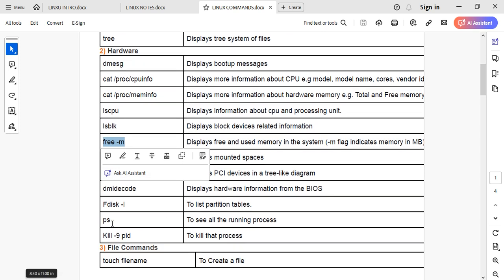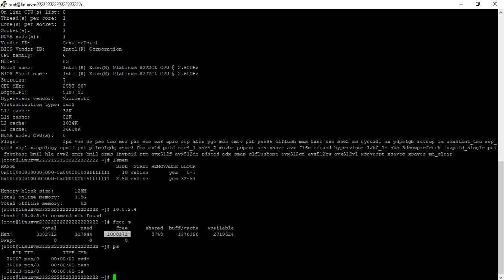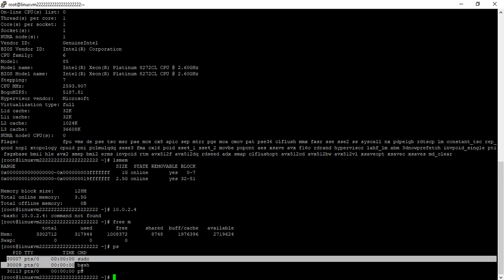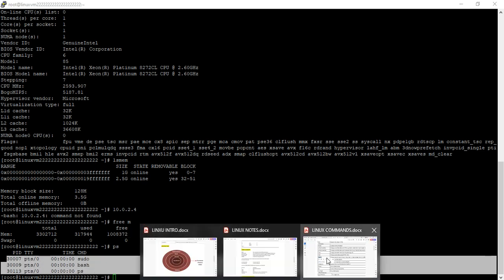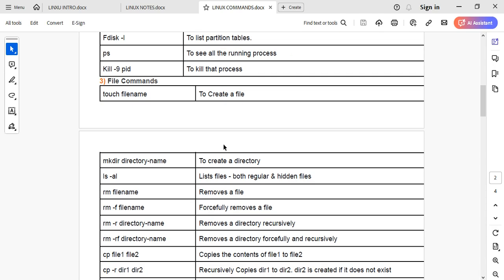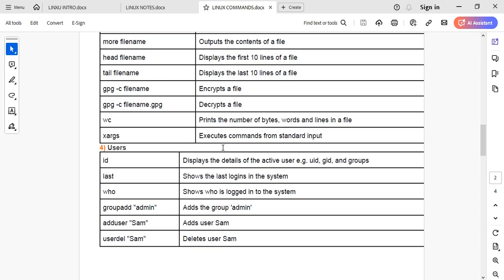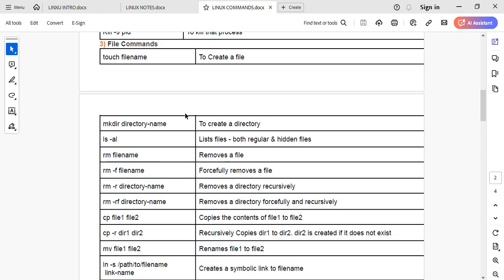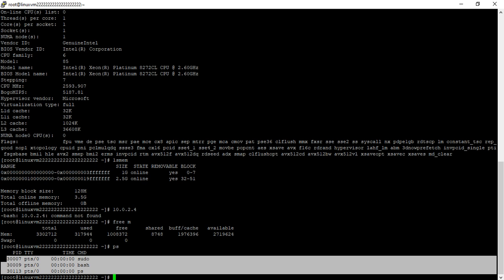If you want to see all the running processes, ps is the command to check all the running processes. Okay, these are the processes running right now. Fine, these are the different files. If you want to check who is logged into the system, whoami is the command.